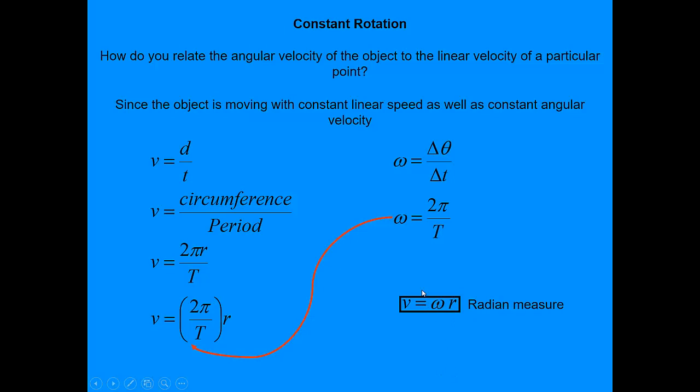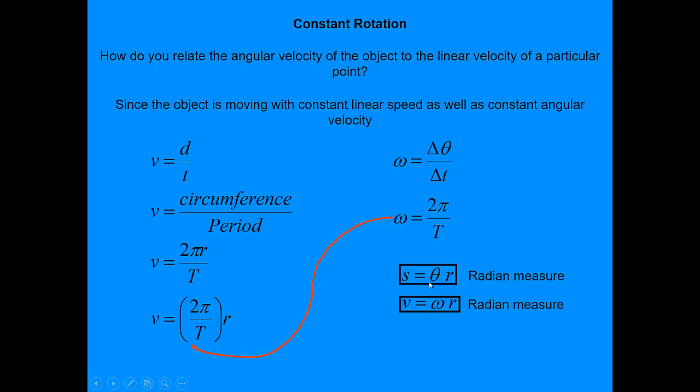So that works. If you flip these around, if you thought it was omega equals v r, you'd have a meter per second times a meter, which is a meter squared per second, which is a whole lot of nothing. So it's got to be in radian measure here. You can't put degrees in and have this work out. And it's got to be in this order. Okay. So we now have two ways to change linear quantities into rotational quantities.